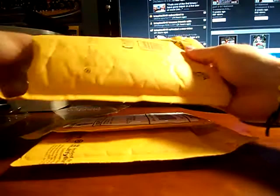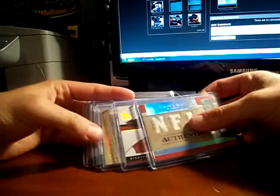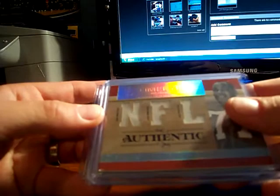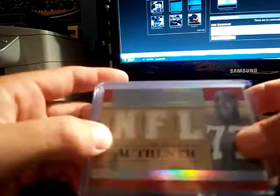And then I'd already taken a look at these because I couldn't wait. From Masp3392, I had two breaks with him. In two of them, and I did pretty damn well in both of them. So, props to him, man. Thanks for pulling me some sick stuff. And trying to figure out how I want to do this. I'm gonna save those two for last. This was from the second break. I had the Colts and the 49ers, and just basically cleaned house. I got 1, 2, 3, 4, 5, 6 cards.